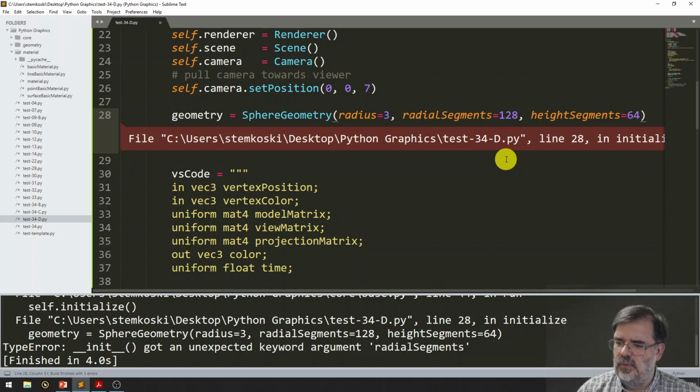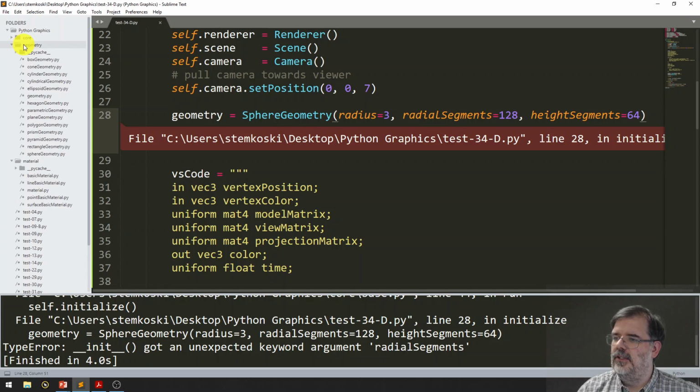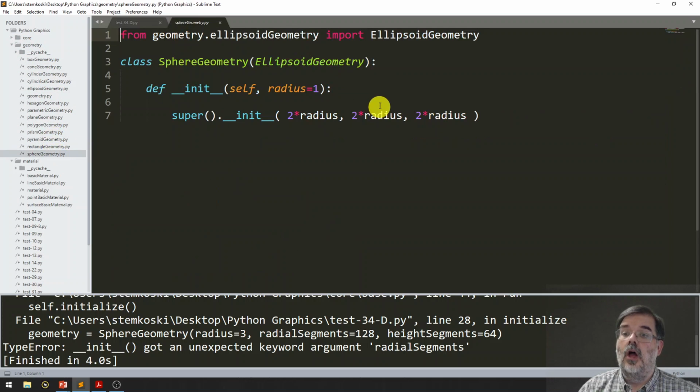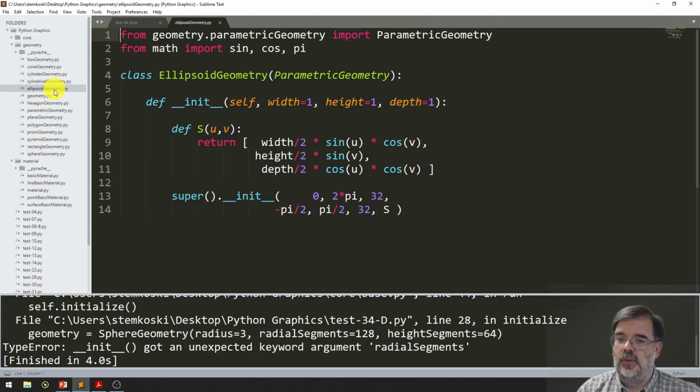Radial segments also doesn't work. So for sphere geometry, what did we call that? Oh, we don't even have a way to pass that in. Let's see. In ellipsoid geometry? No, at no point did we actually define parameters to pass that in.